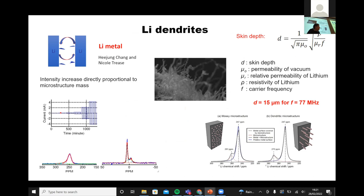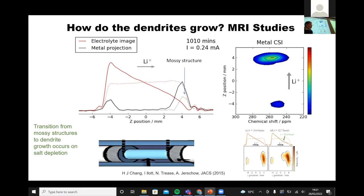This is an in-situ plot of dendrites growing in real time — watching the lithium ions going backwards and forwards in a lithium symmetric cell. Here's the lithium dendrite forming, this is the SEI passivating layer forming on top, and you can see in sped-up real time the growth of this passivation layer. We can also use magnetic resonance imaging to watch the formation of these lithium dendrites. It actually forms when you get a depletion of your electrolyte and form an electric field that drags the lithium across to the other side. So we understand how and when dendrites form, though stopping the process is quite another matter.